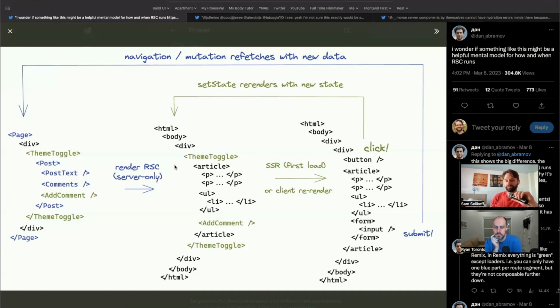Now, server components introduce this first step on the far left. Just to describe what's here for folks who are just listening, we're seeing a tree of components, but there are green components that are clients being interleaved with blue components that are server components. They're both at different levels of the tree, mixing and matching.